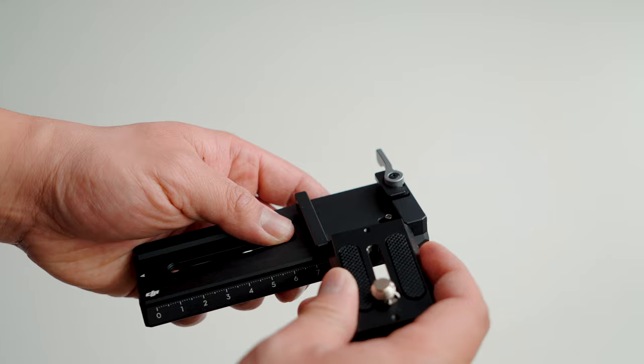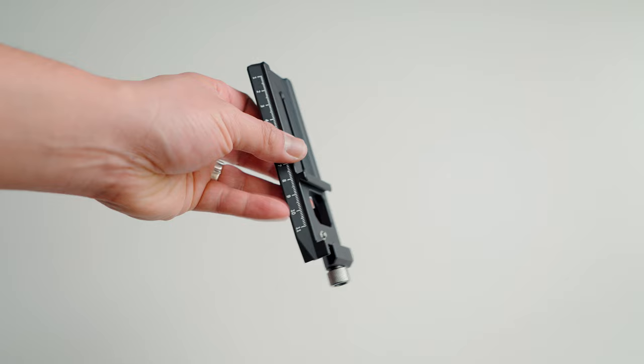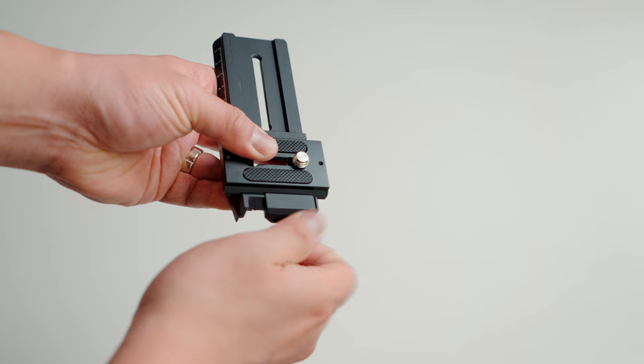The first issue you're going to encounter is with the DJI gimbal plate — it's the same with the RS2 versus the RSC2. They advertise it as a Manfrotto long plate integrated within an ARCA Swiss top plate, and that is half true. The quick release plate itself is compatible and will fit into all other ARCA Swiss base plates, however you cannot use other standard ARCA Swiss plates or even your Peak Design V3 plate in it, because it's actually a smidge smaller than the standard. The quick fix, relatively inexpensive, is to replace that entire thing with the SmallRig version, which is a little bit bigger and will allow regular-size ARCA Swiss plates to fit.